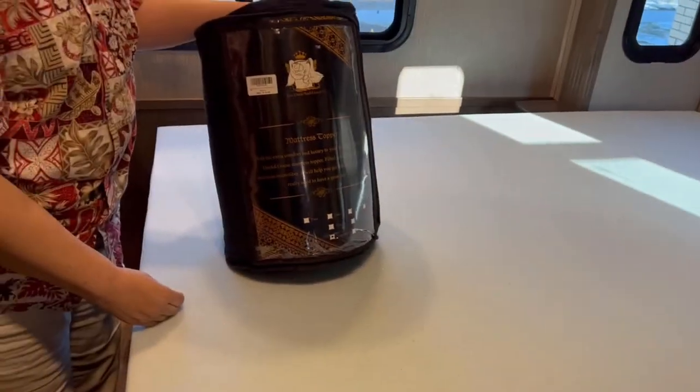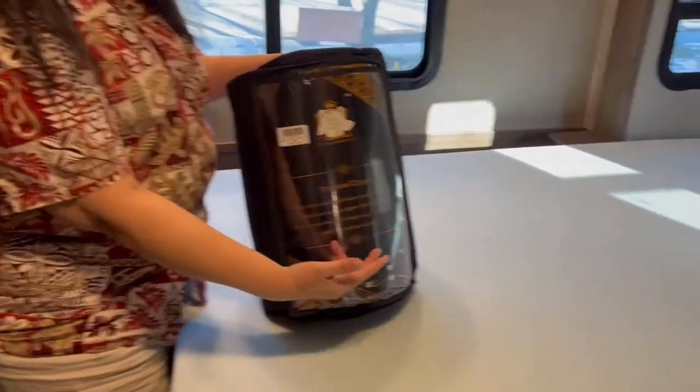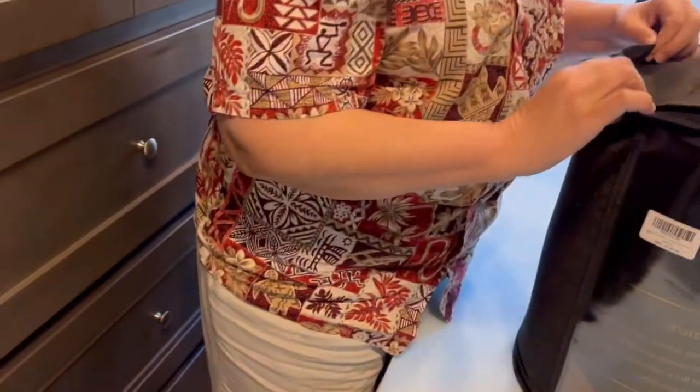So it's only been about maybe 30 minutes or so, and this thing is fully expanded, so we're just going to go ahead and put the mattress topper on. So here we go. It's a zipper.